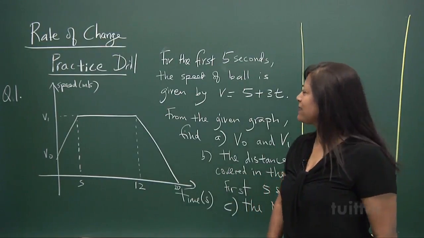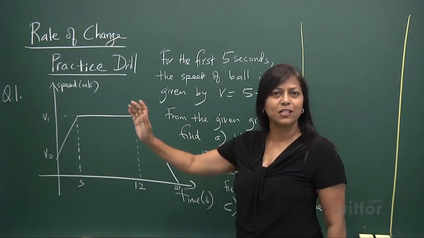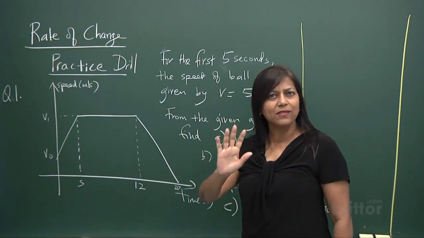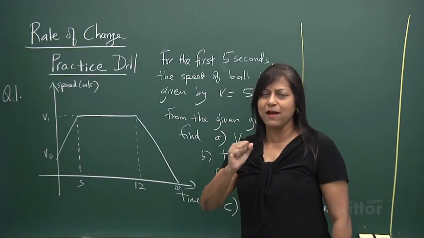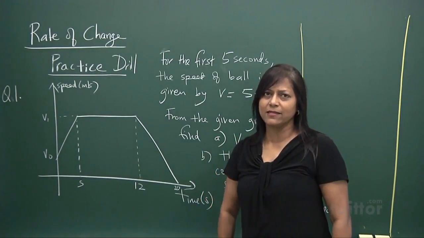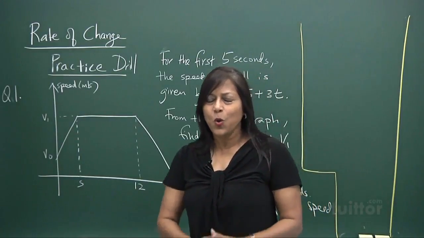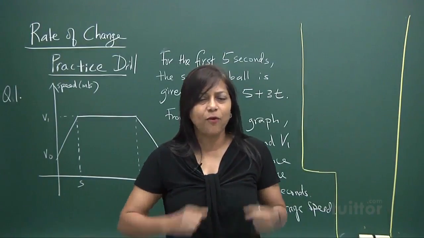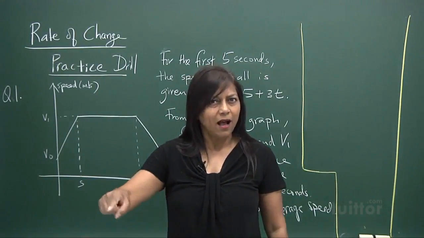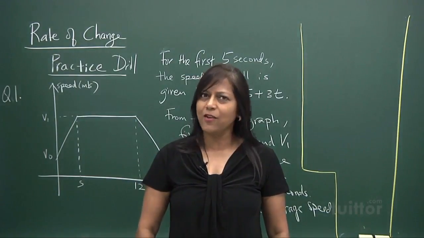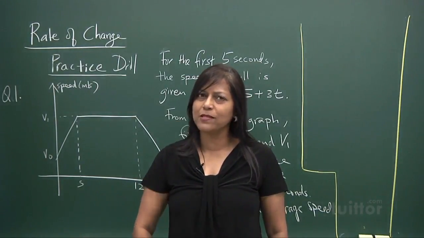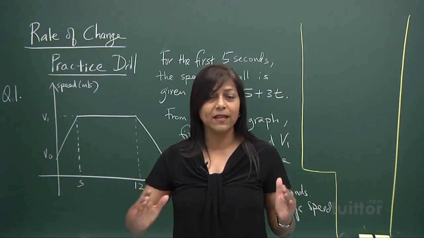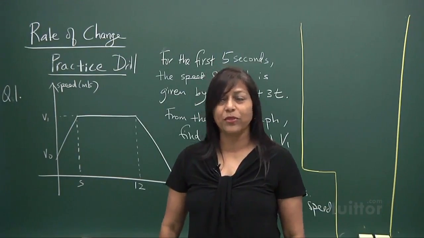Rate of change, practice drill. Okay, as I said to you, I'm not wanting you to do 20, 30 sums. Just let's do 5 sums, good sums, and master it. Now, the earlier techniques that we did on rate of change, ooh la la, beautiful sum. Remember at Greenwich, what the father did? Followed the daughter in the car, the chase. Look at those sums and a few other sums that we did. 3 beautiful sums. They were really challenges, isn't it? Okay, look at it, revise it, and now the next drill, and you would go with ease.